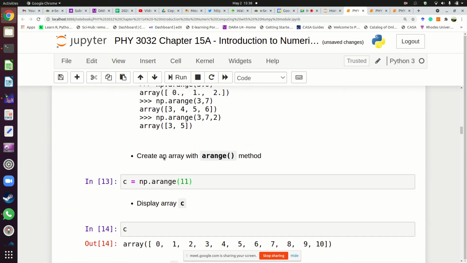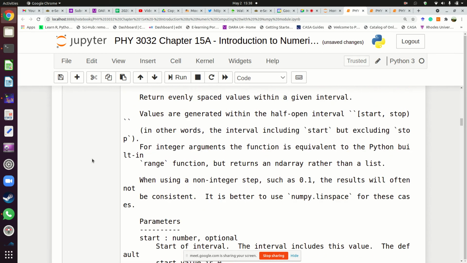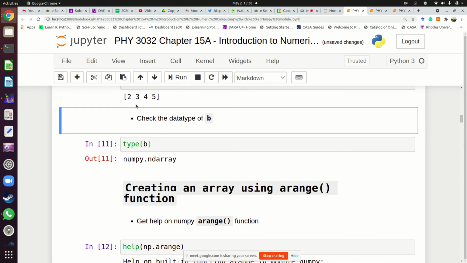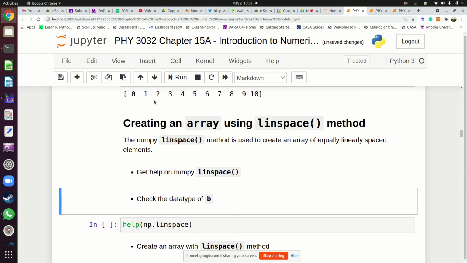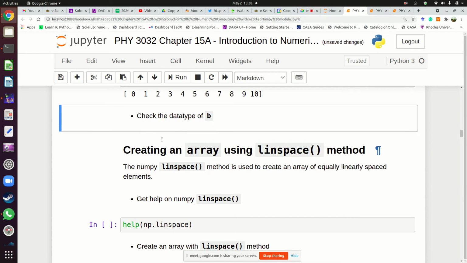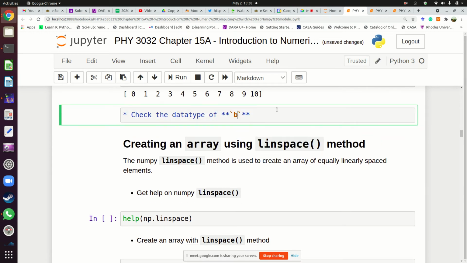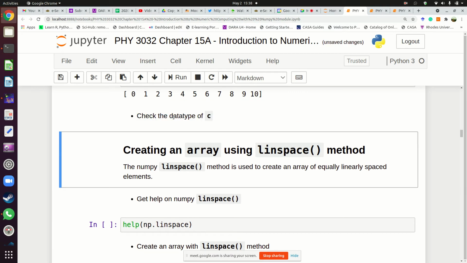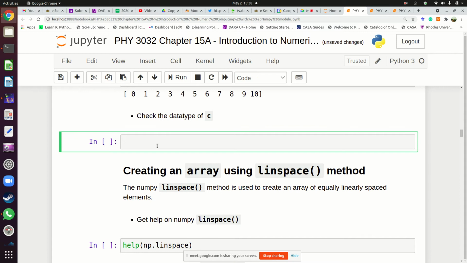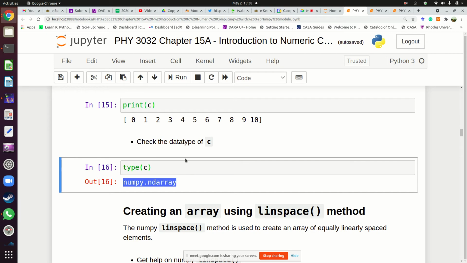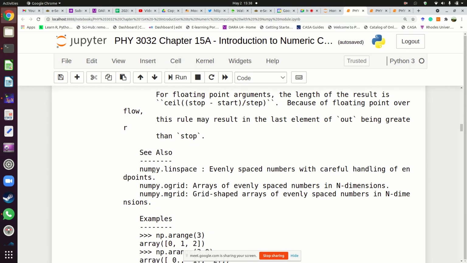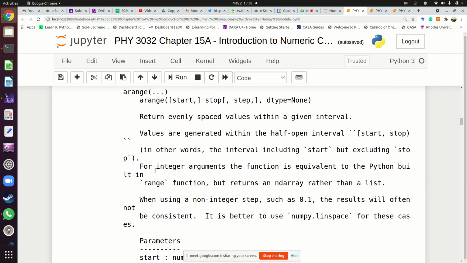If you check the type of C, again you see that what you have created with C is actually another array. So this is the other way of creating arrays, by using a range function.